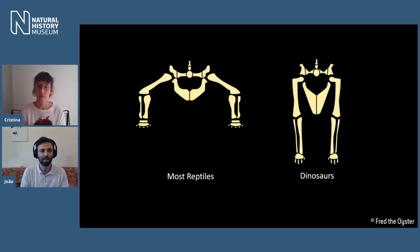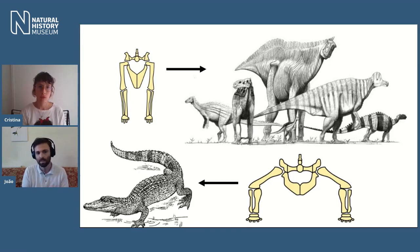So, João, explain to your younger self when you were little, what is a dinosaur? What would you say to them? How would you define a dinosaur? What makes a dinosaur a dinosaur? So there's a lot of characteristics that define a dinosaur. One of the key ones is they have this more erect structure of their limbs. So the limbs are tucked underneath the body. So think of more like you see in an elephant or in a horse nowadays, or birds as well, instead of this more reptilian sprawling gait that you see in crocodiles and lizards. I mean, there's a lot of other features in the skull and the rest of the body, but this is one of the main ones.